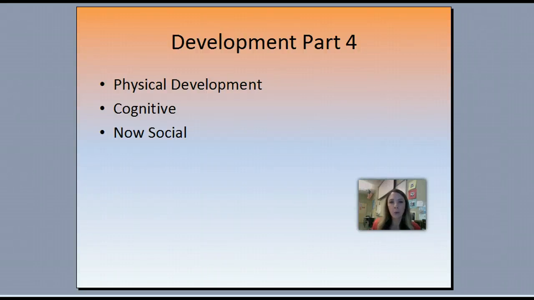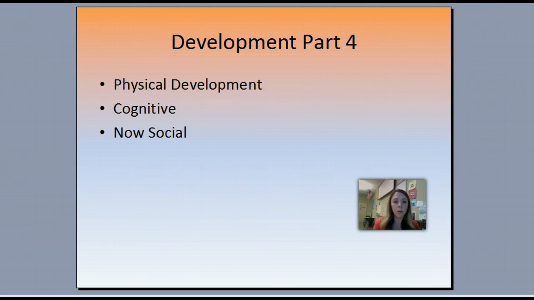Just a little reminder of where we've been, where we're going. In our last three notes, we really focused on physical development, so what a child does up to about the age of 12, which we talked about with Piaget's stages. We also talked about cognitive development, so not only the maturation process they go through, but the things that happen cognitively, thinking-wise, how they progress from object permanence to egocentrism to theory of mind to concrete to abstract. And now we're going to focus on the social interactions that also play a huge part in development.